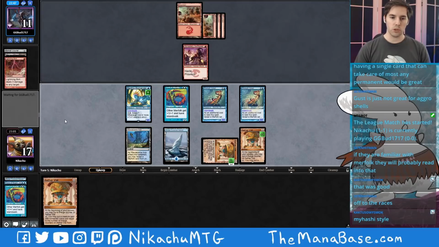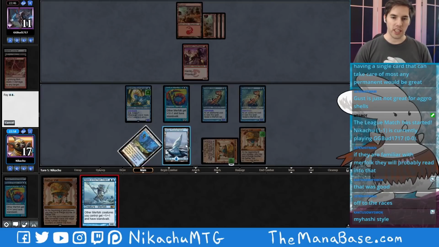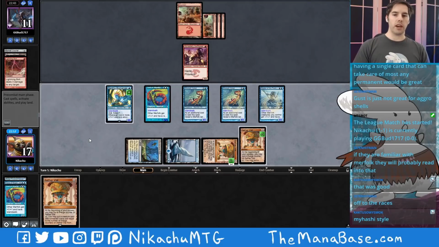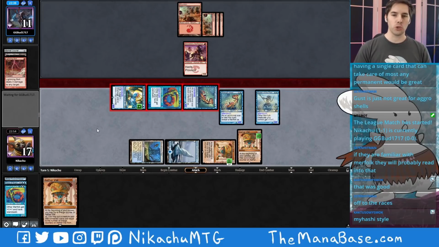I am the absolute master. I am the undisputed master of drawing Ether Vial on turns 2 to 5. Nobody is better at that than me. You show me someone who can draw Ether Vials on turns 2 to 5 better than me. I will show you better.